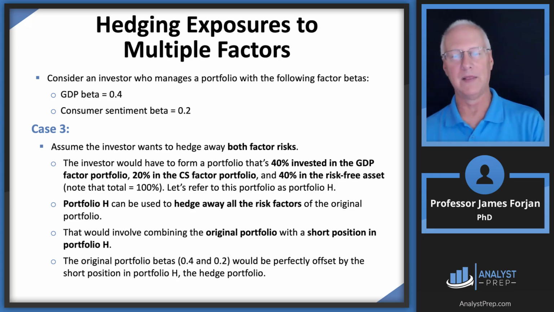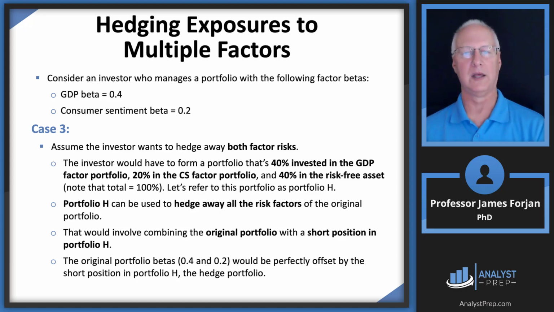Oh, so what's going to happen here? We're going to combine those original positions with short positions in, what we're calling here on this slide, portfolio H, which is the hedged portfolio. So this is an illustration of what I was saying before, that you're essentially forming a zero beta portfolio, which means that you're replicating the return on a treasury security over that time period.